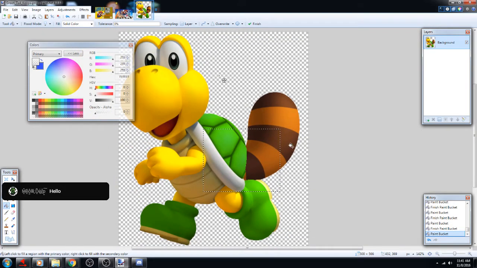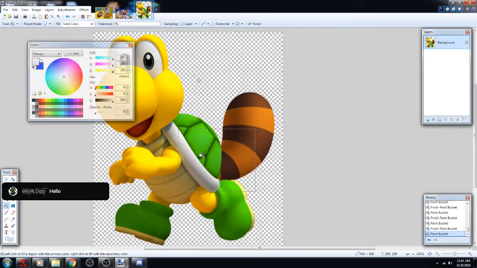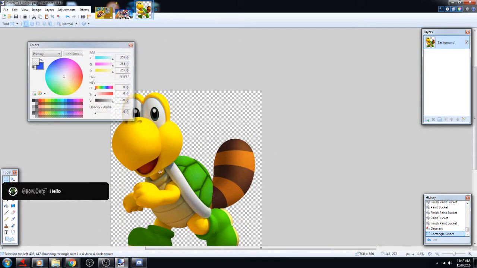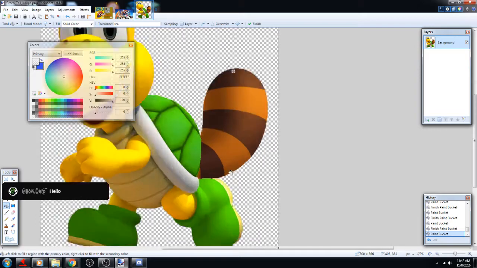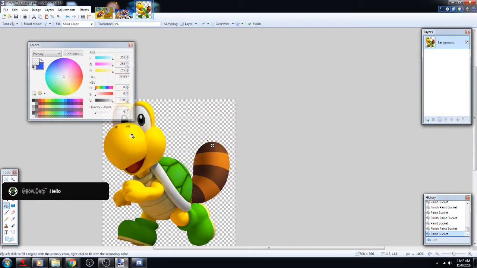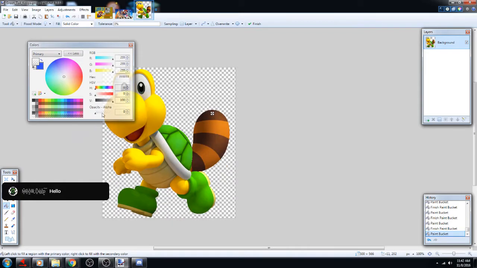This is to prevent you from coloring outside of the dotted line. You can see, it only goes in that square. The handy thing is that it prevents you from coloring outside of the line. However, the problem with that is very often I will have a selected square like so, somewhere on my image, and I'll forget about it and try to do something, and nothing will happen. So if you're having problems making transparent backgrounds or even just using anything, make sure you check whether you have a selected area and unselect it.